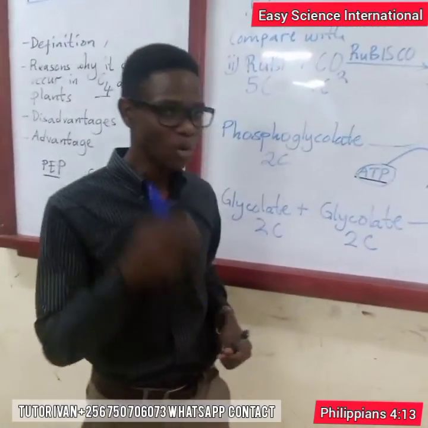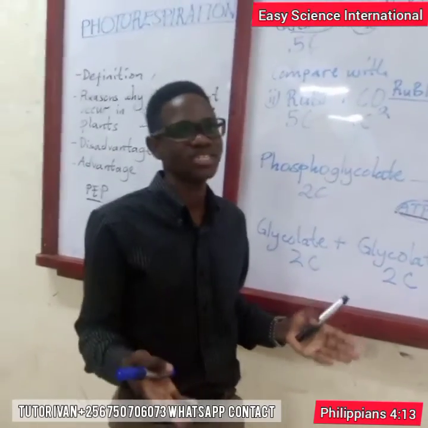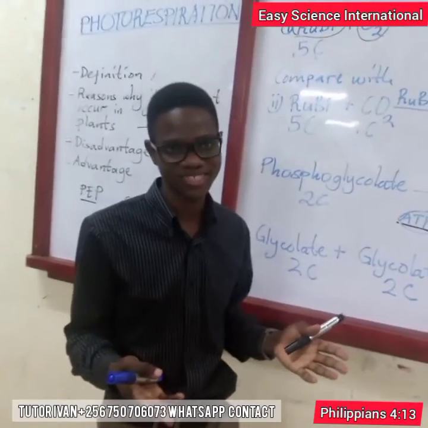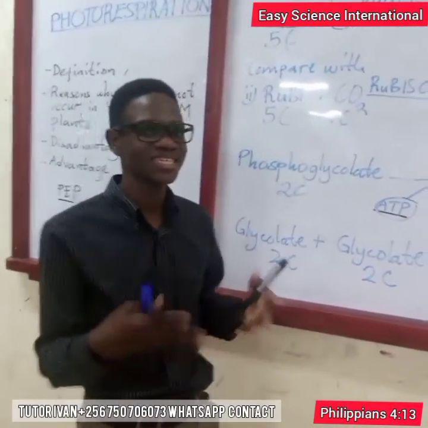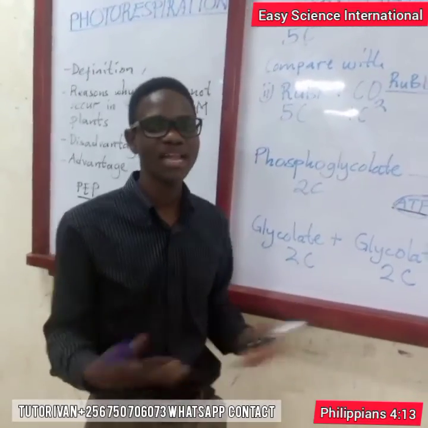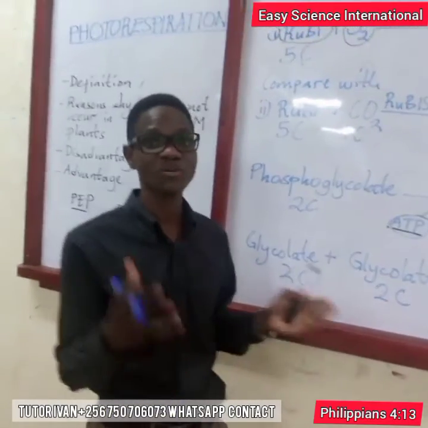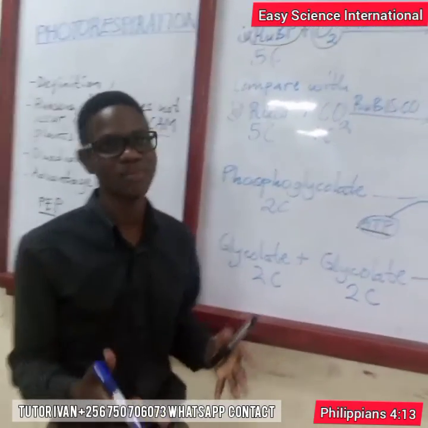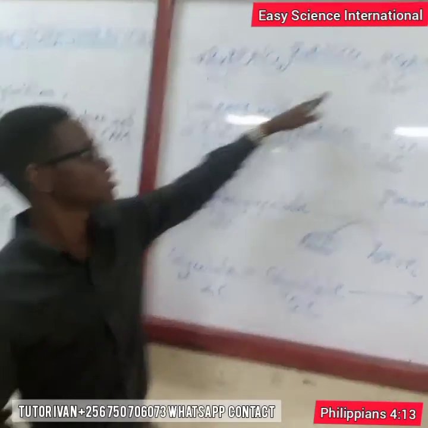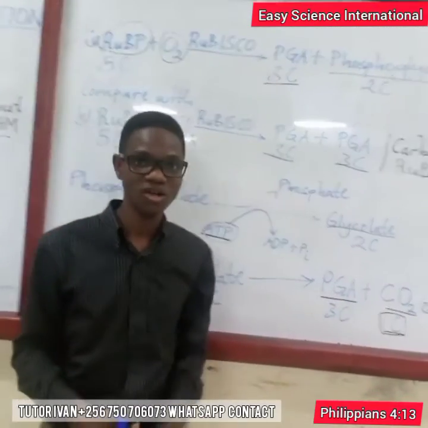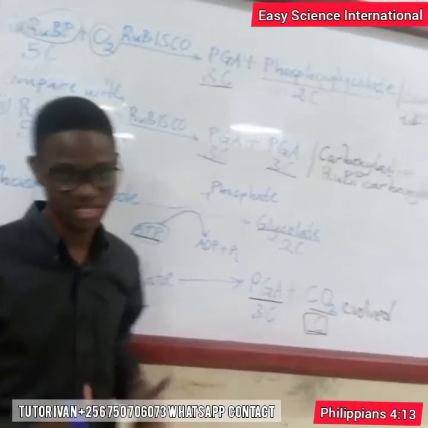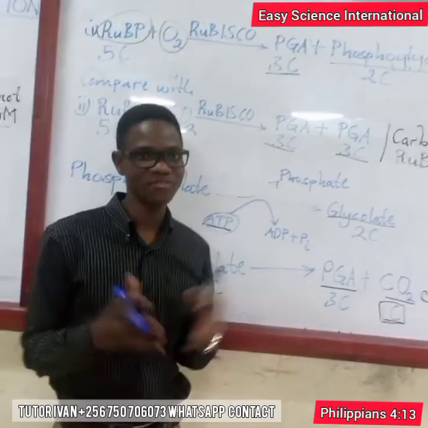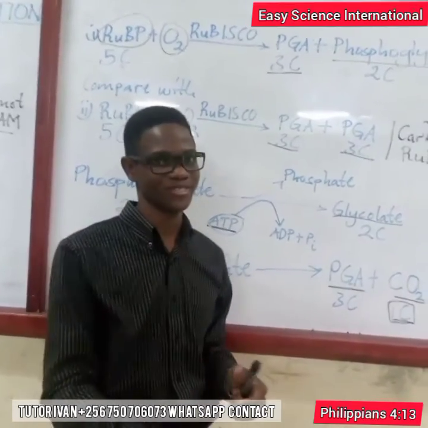Again, having seen the disadvantages, what is the advantage of photorespiration? It is only one, and it is that photorespiration allows photosynthesis to occur in conditions of low carbon dioxide, and this is done by accepting oxygen to form PGA that enters the normal carbon cycle to release carbohydrates. Basically, that is the only advantage of photorespiration, and we've seen that it is a wasteful process.